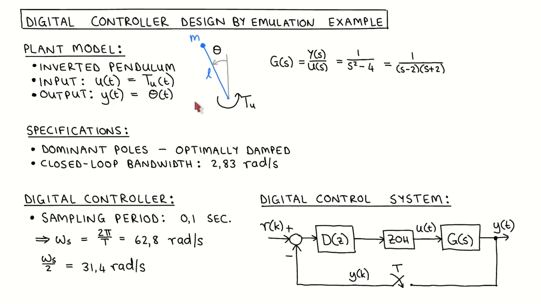The plant for this control system is a frictionless pendulum with mass, length l, angle theta — which is also the output — and torque input t_u. The pendulum model is linearized around the upright position, so we are looking at the inverted pendulum model. For an arbitrary set of parameters, the transfer function from the torque input to the angle output is given by 1 over s-squared minus 4, so this plant has a stable pole at minus 2 and an unstable pole at 2.